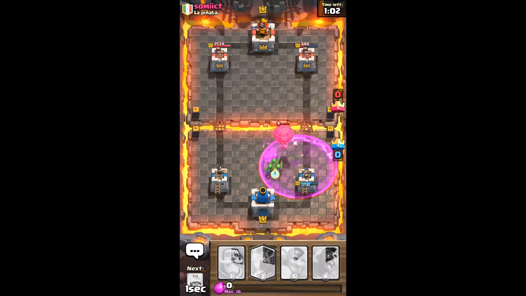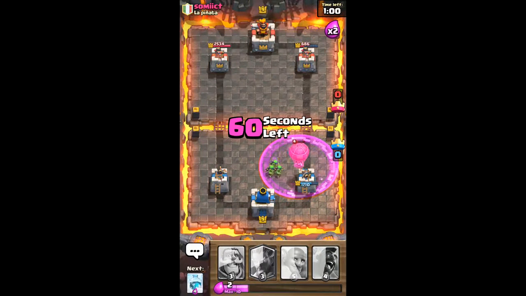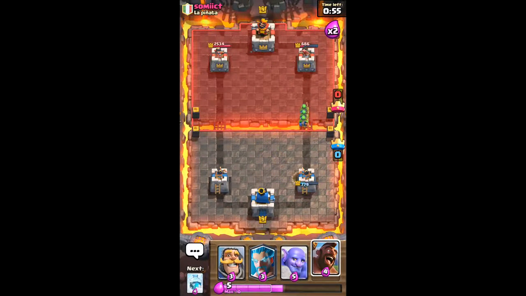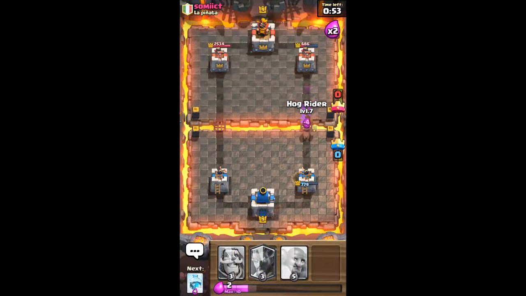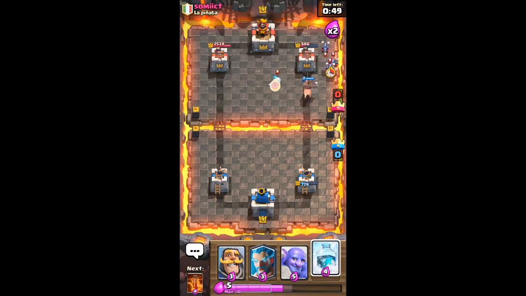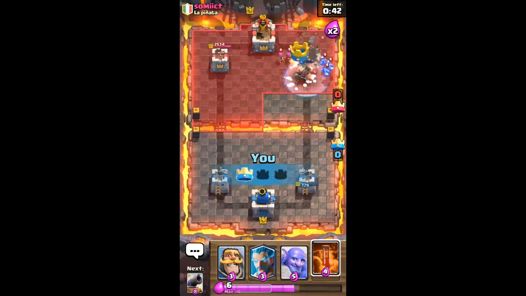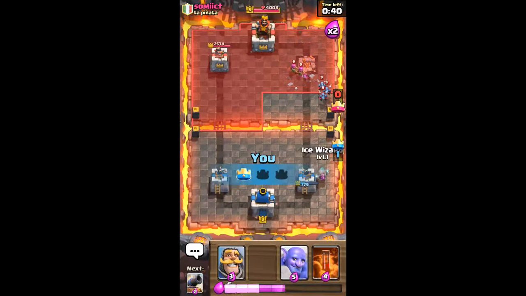I need to be able to take it out since it's raged. Oh boy, take it out, take it out. No, it got a shot. Ugh. He's going to zap away my Spear Goblins. He used the zap. Let's go Hog. There we go. We took it out. That's perfect.